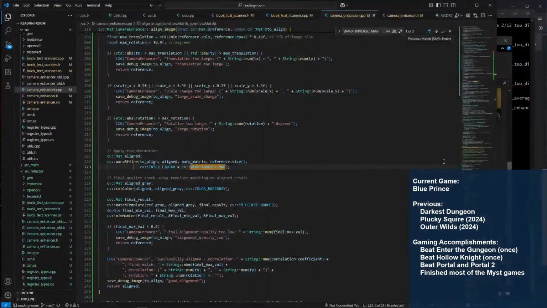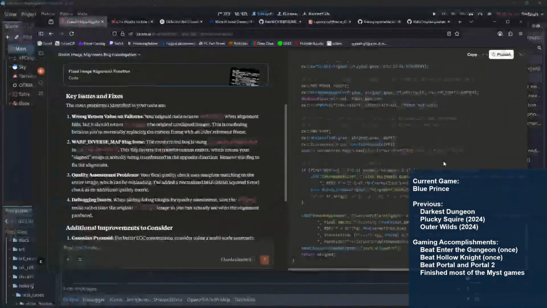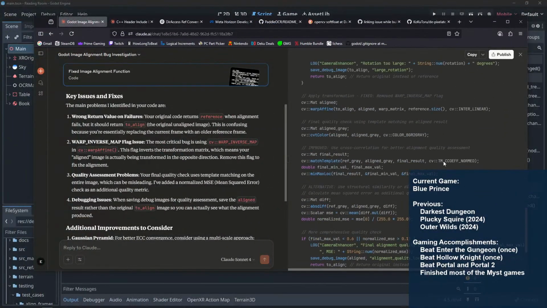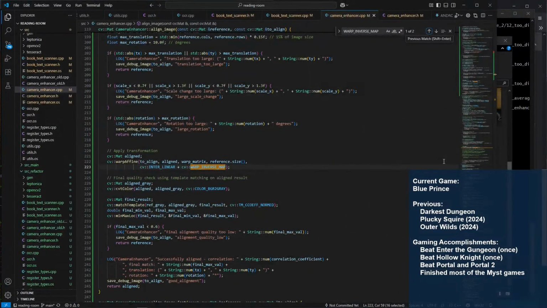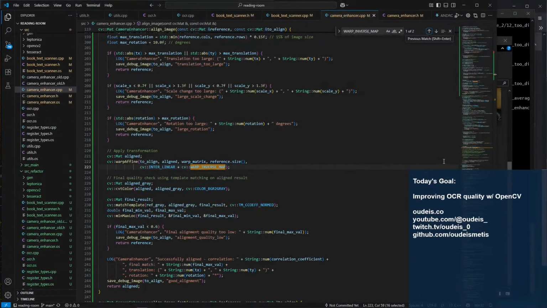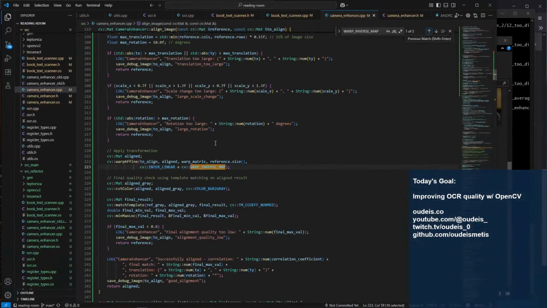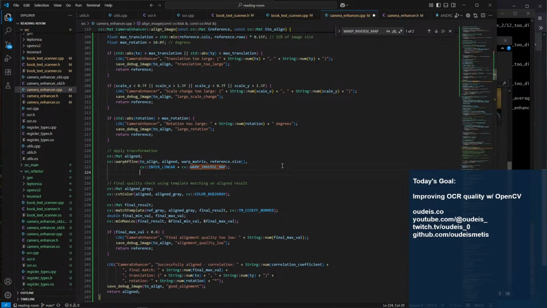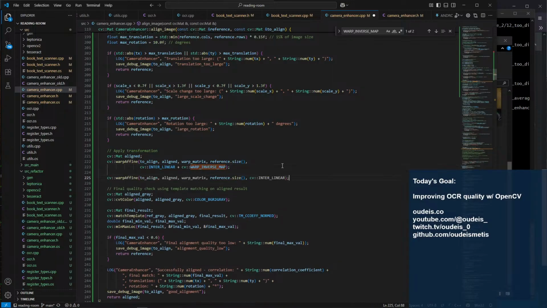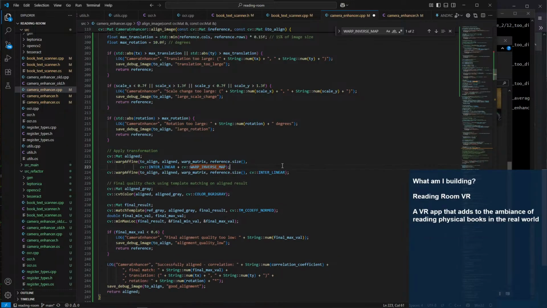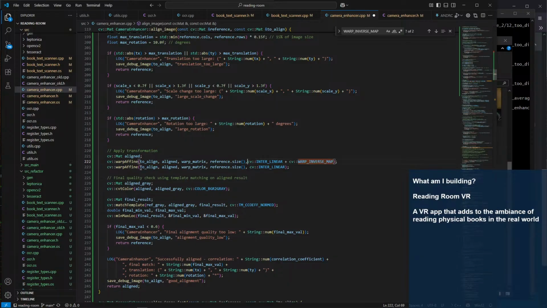Where are we on this? So that's the final quality check. Oh, here we go. So you're saying to do this instead. And yeah, I don't know why this is wrapped onto its own line.